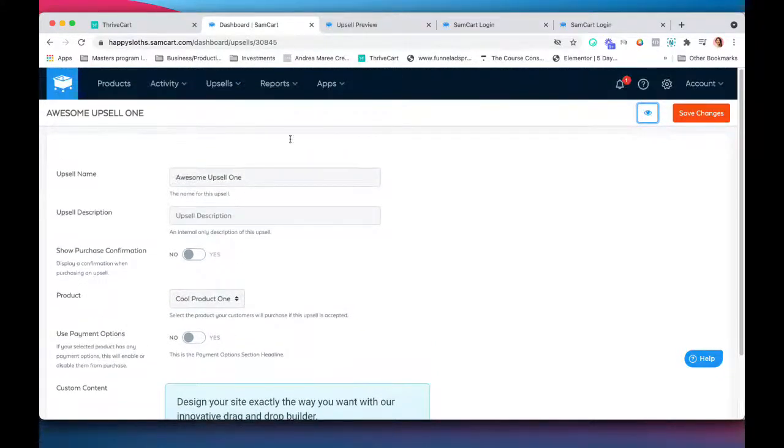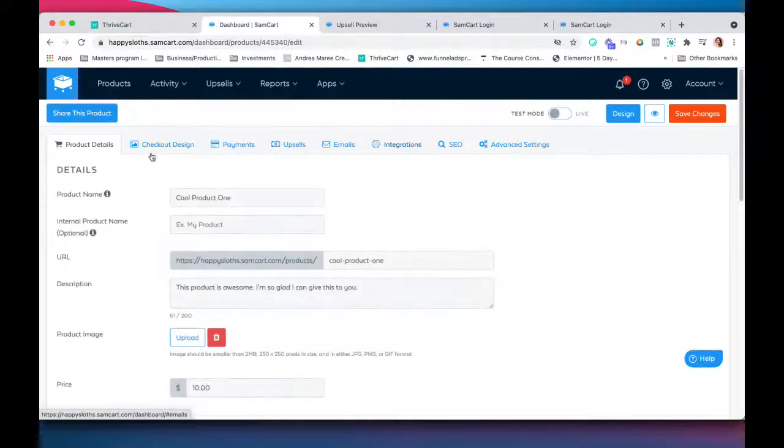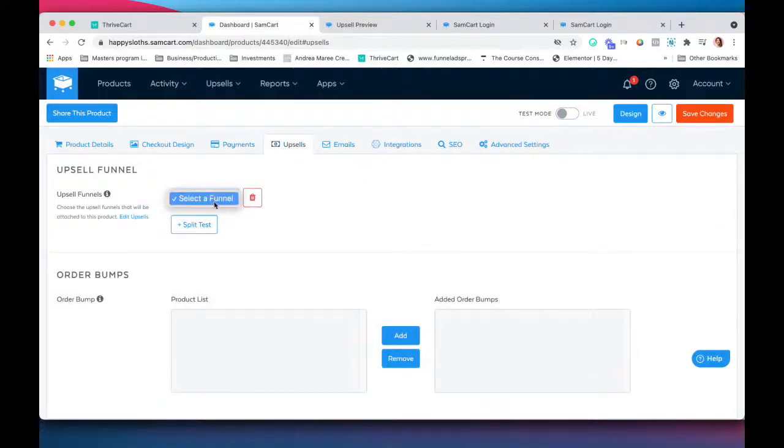All right, so I've now created my upsell. I'm going to save the changes, and then I'm going to go back to my product page. I've already created this product and designed it, and I'll pretend I have created my payments. Now you can see, since I've created my upsell, there's an additional option here that says I've got this payment processor for the product list, and then I can add recommended products. Well, that's pretty cool. I'm going to go ahead and say okay.